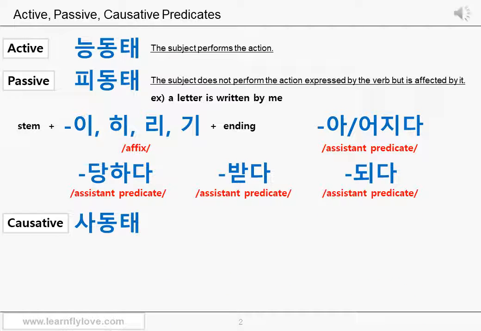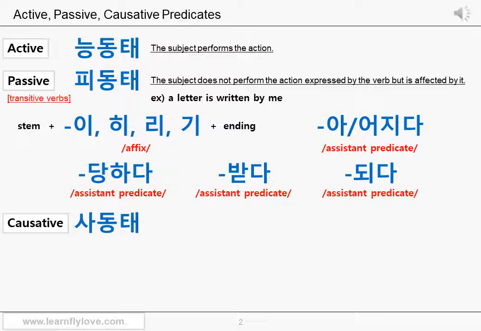They are all assistant predicates. Are you shocked? Again, you don't have to remember them right now. Just casually take a look at them and know the fact that there is something like this in Korean grammar. The Korean grammar book says that 피동 is used mostly for the transitive verbs which can take objects. Well, anyway, you don't have to worry about it because normally the object of the active sentence becomes the subject of the passive sentence, right?